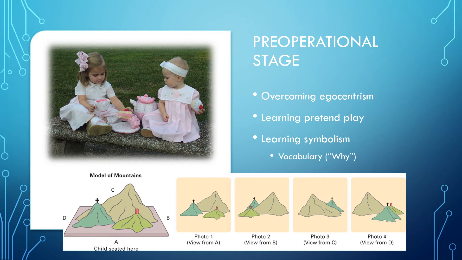Once kids leave the sensorimotor stage, they theoretically advance to what's called the pre-operational stage. In this stage, Piaget argued that there's a lot of things we're learning on a more conceptual level — we go beyond just trying to control our bodies and instead start to understand the basic elements of how the world around us works. One of the things we have to develop, tied to the sense of self we discussed, is the ability to overcome the egocentric thinking we developed at a young age. This notion that not only does the world revolve around us, but that everything we know and experience is the same as what everybody else knows and experiences.